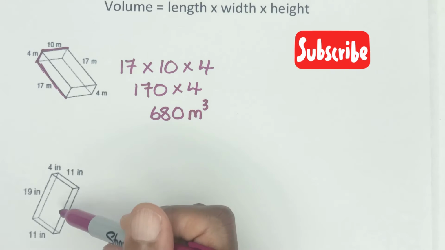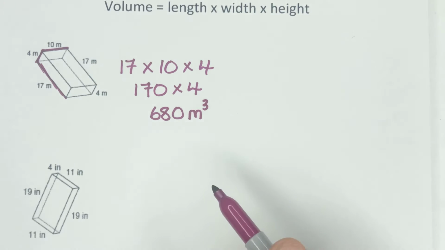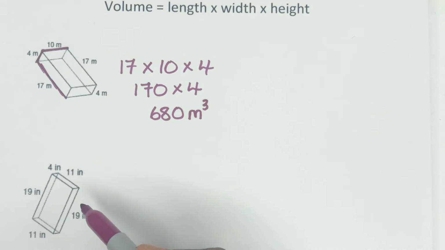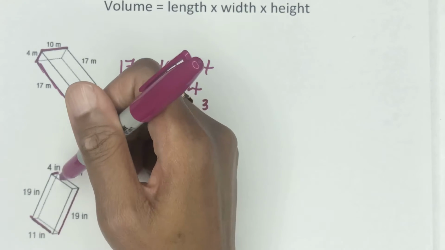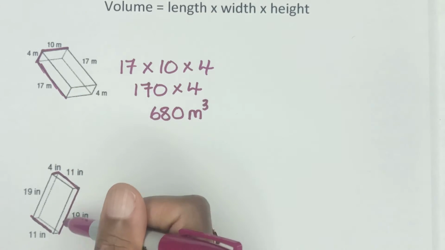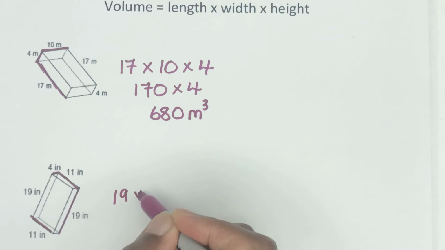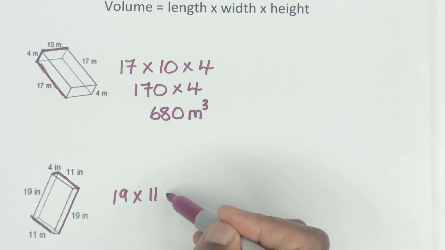So as you can see here, there's dimensions all over it, but we are only concerned with the length, the width, and the height. So let's highlight those areas. So here we have the length here, which is given to us as 19. We have the width, which is given to us as 11 here. This is how wide it is here. And then the height is 4. Right? I could have highlighted here as the width too. Right? So 19 times the width, which is 11, times the height, which is given to us as 4.